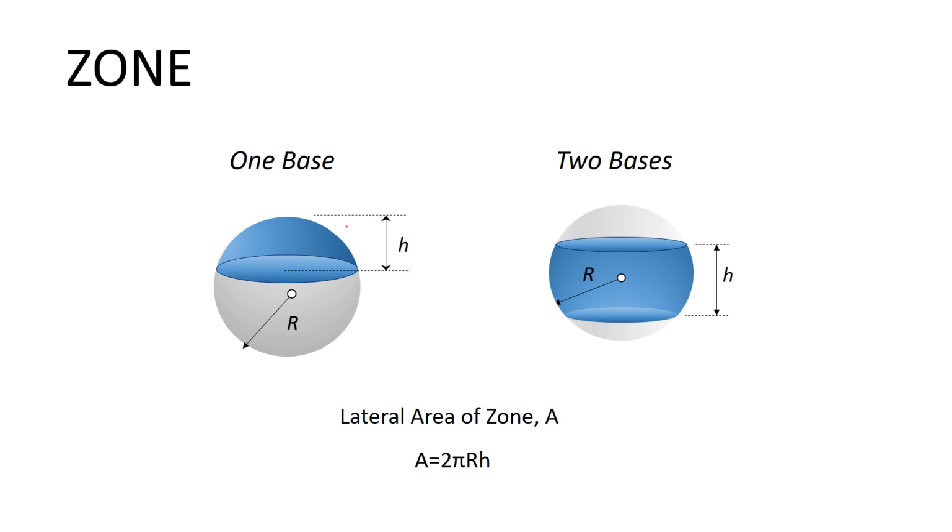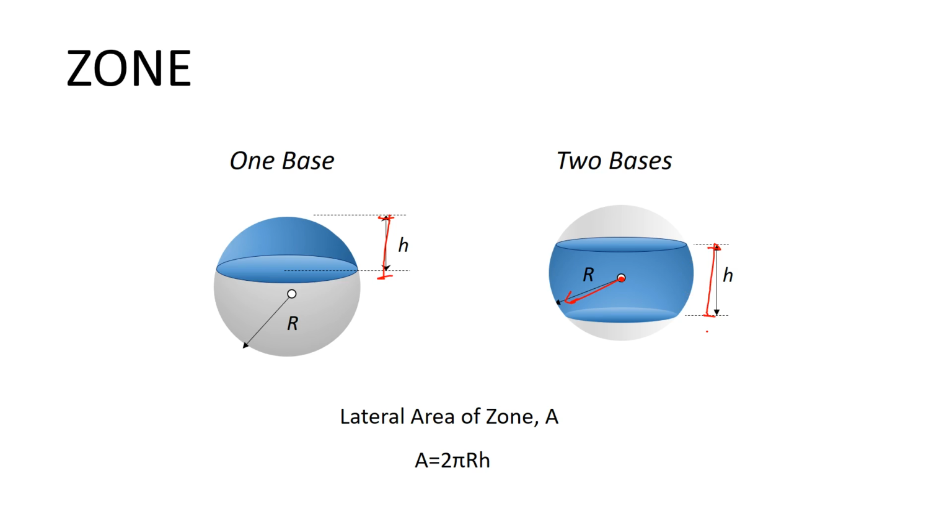So, pwede po siya 1 base or 2 bases. Meaning to say, pag 1 base, literal lang yun, isa ka base. Okay, pag 2 bases, you have 2 bases here. And the good thing is, isa lang yung formula. 2 pi rh. Ang mnemonic nako for that, dalawang pirasong red horse. So, dalawang pirasong red horse. That is for zone. Okay, ang R mao na siya ang radius mismo sa imuhang sphere. Ang imuhang H is whatever height ang nabuo dira. Mapa 1 base or 2 bases man, mao na imuhang height.